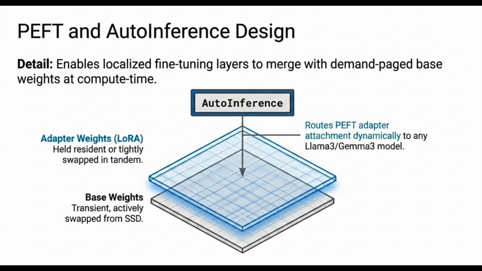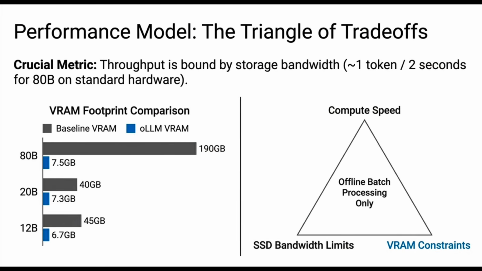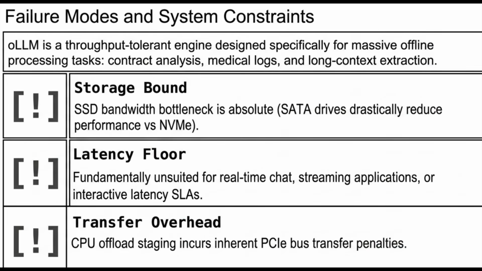Gone. But wait, if you're constantly streaming gigabytes of model weights from a hard drive to a graphics card, layer by layer, doesn't that data have to travel through the CPU first? Usually, yes. Because that seems like a massive traffic jam. Passing data through the CPU creates a catastrophic bottleneck for this. So how do they get around it? To avoid this, oLLM's weight loader backend uses classes like GDS weights and dense weights loader. Okay. If you install specific libraries, KvikIO and CuPy, oLLM reads the raw weight bytes straight from the SSD directly into the GPU memory. So it cuts the CPU out of the loop entirely.